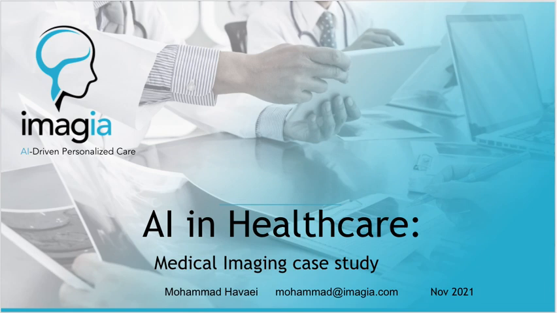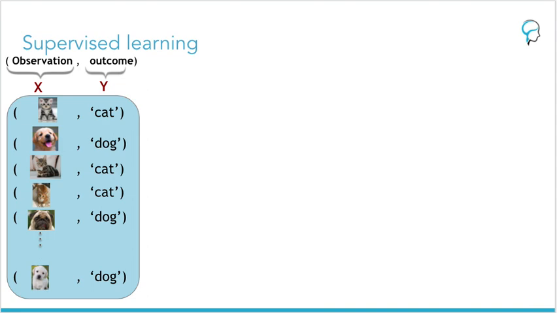So first off, I'm going to give a brief overview of how supervised learning works. The first thing we need is a data set to do supervised learning. So what do we mean by data set? Well, it depends on the task that we want to solve. Assume we want to learn a model that can classify between cats and dogs.